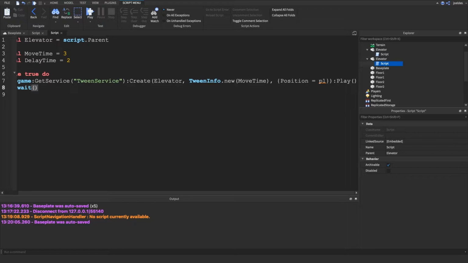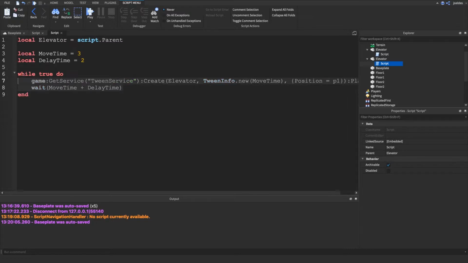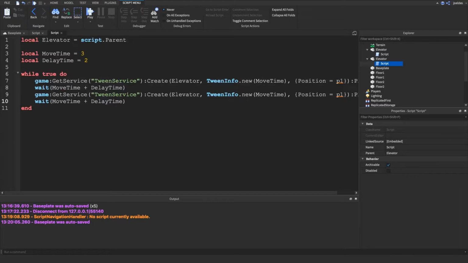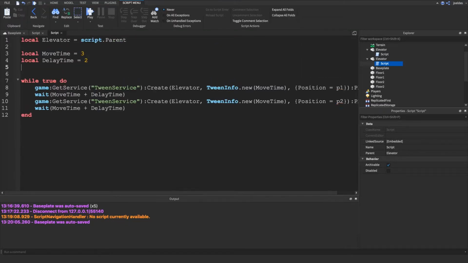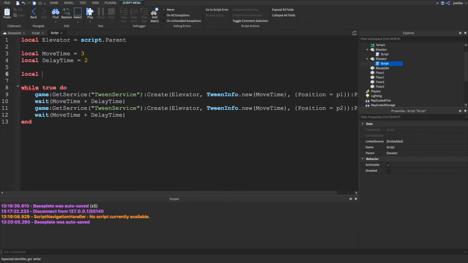In this case, we're going to add move time with delay time, so that way it waits the entire move time and then also waits the delay time. Then you're just going to copy this and paste that down there again, and you can just change this P1 to P2, and let's create those two variables.